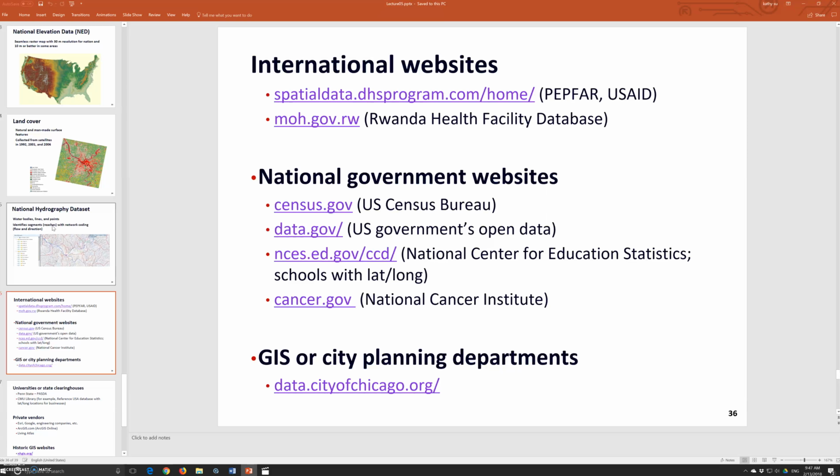There are some international websites that we could use, and I did Los Angeles data. They have good data there for Los Angeles. This one is Chicago. Universities, Penn State, and Carnegie Mellon's library, they have some good data in private vectors. So right now, private vectors have a lot better data because people invest money to do it. And the university, I don't see a lot of good resources there. And those are examples of local resources.